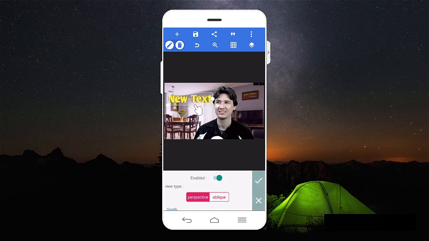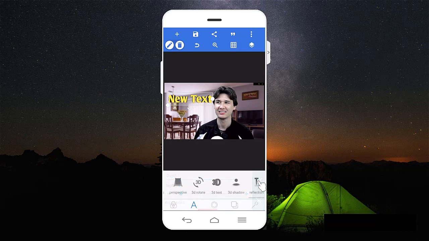You can see now it is the 3D text version, and we can also increase the depth, and it will give some simple variation as well. Now I'm going to change the perspective, the depth, and the color of the depth. I have changed that to black, and I'm going to press OK.